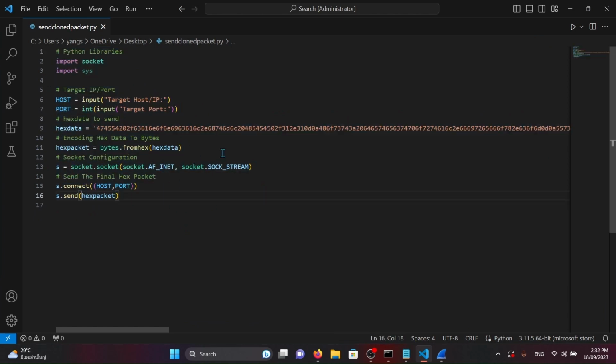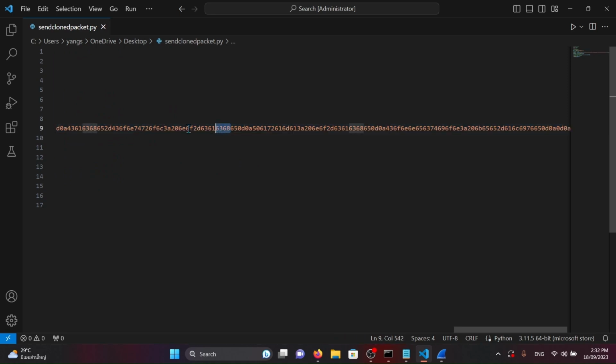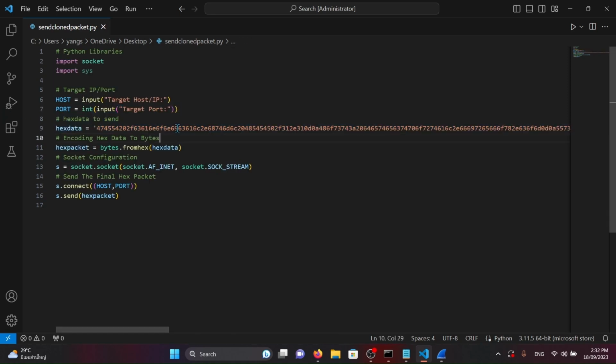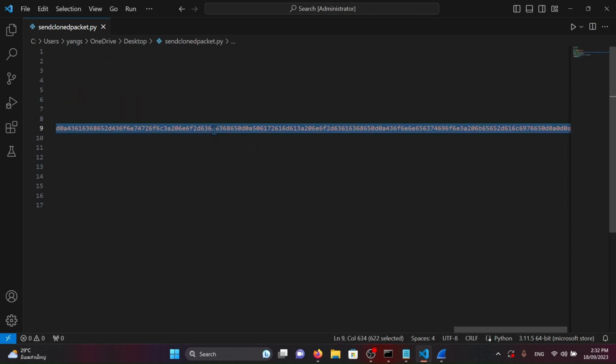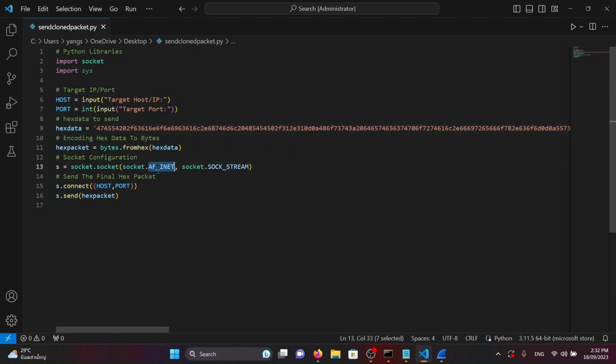I don't need to change the code at all, because I just need the hex data, which is equivalent to the HTTP data packet, right? So in that sense, I just paste it inside the hex data. I leave the socket as an IPv4, but we can also make IPv6. And I make it a TCP protocol as well. And I make the S connect, host, and port, and then we send the final hex packet over.